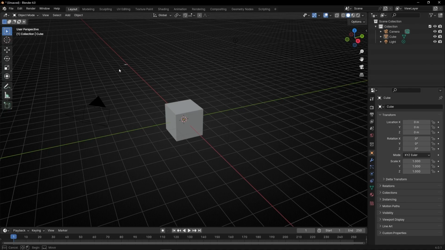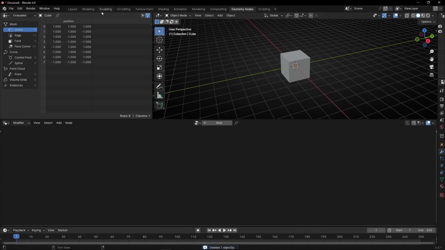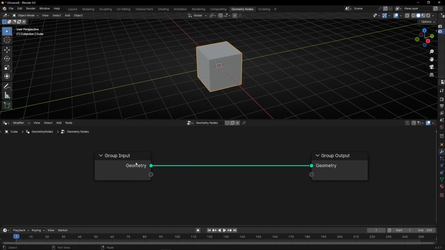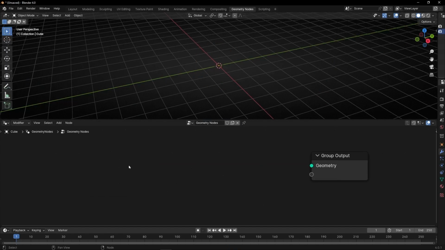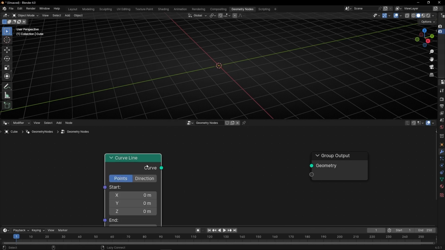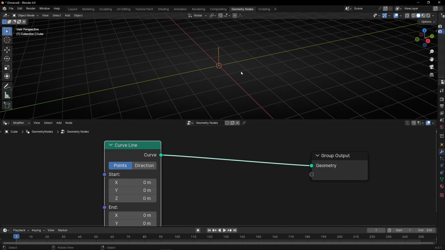Today you're going to learn how to create animation where you rebuild different objects sequentially. So let me clean everything. Let's go to Geometry Nodes, close this, and close this panel. Let's create a new profile, and let's create a curve line. So delete this, Shift A, curve line, because we want to put objects in this line.